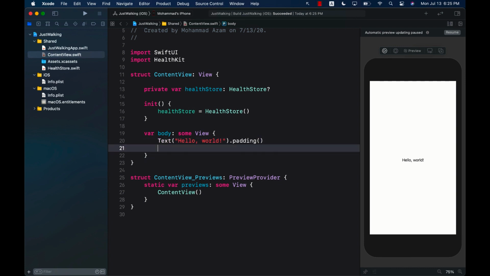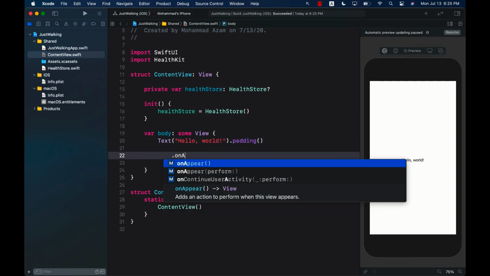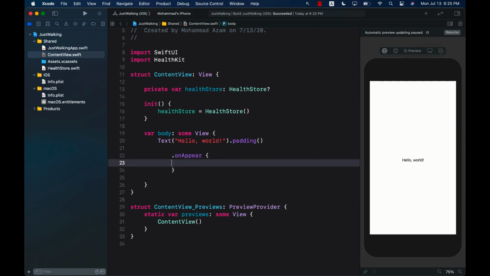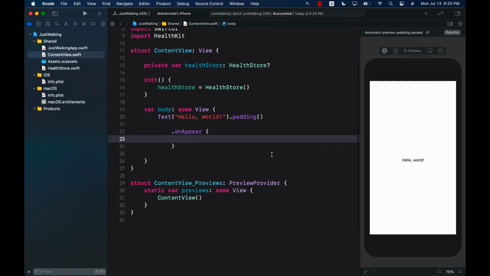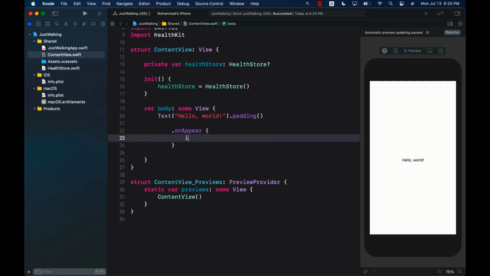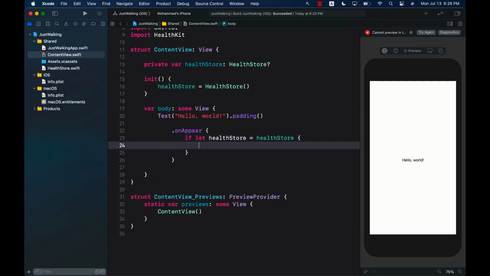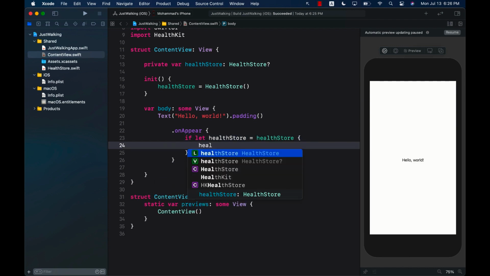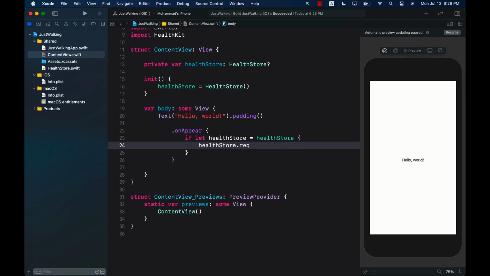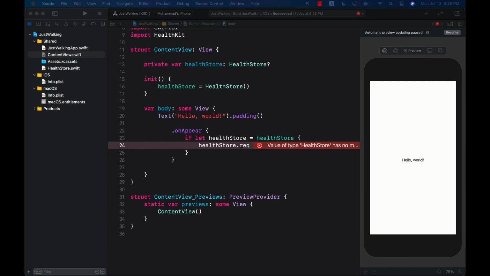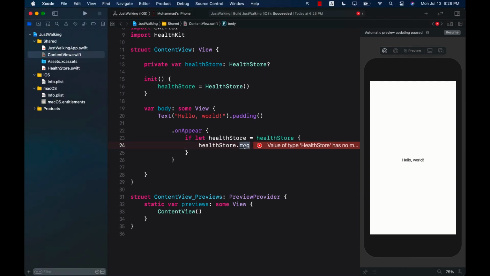So that means we can implement the onAppear function. And inside the onAppear, first of all, we can unwrap healthStore. So healthStore equals healthStore. Once it is unwrapped, we can call healthStore.requestAuthorization. So let's go ahead and call this function, requestAuthorization.